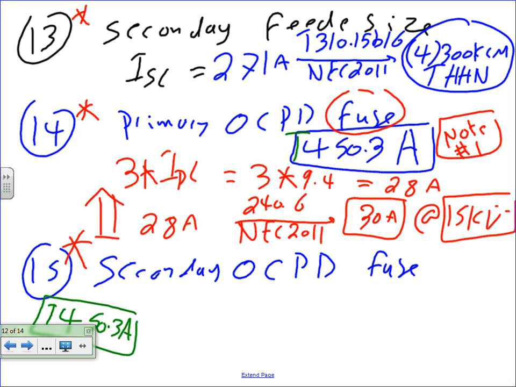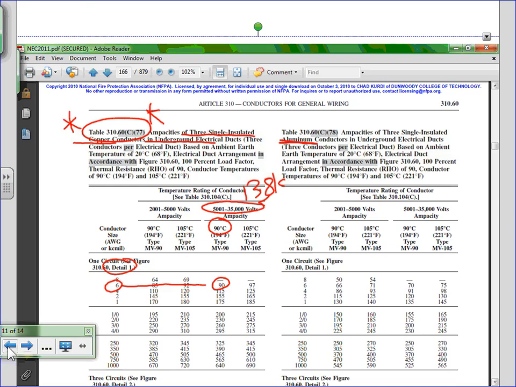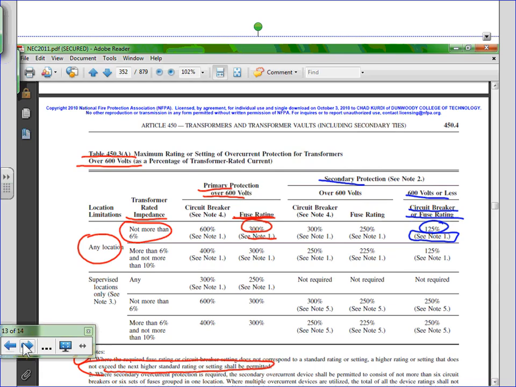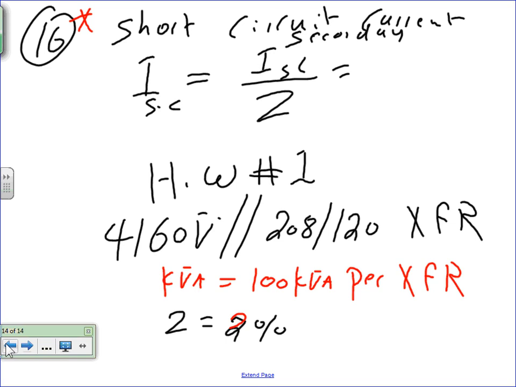Because I have note number 1 that says, by the way, if you did not hit the jackpot, please go up. Why did I go up? Because note number 1 tells me go up right in the table. And if you don't believe me, because you guys are doubting Thomas, can you guys see where it says note number 1 right here? It takes you down here, it says, go up. All right, cool. Let's go, almost there.